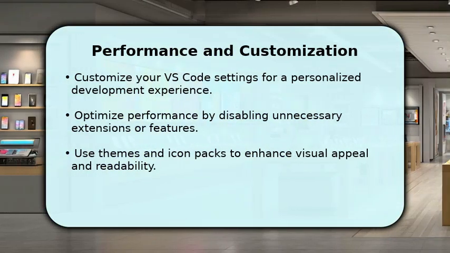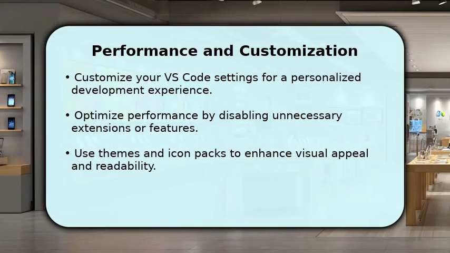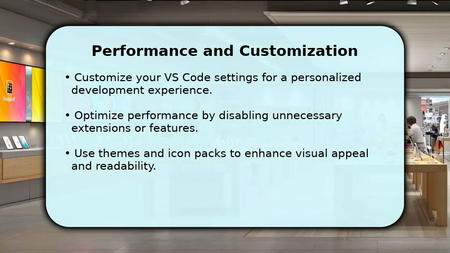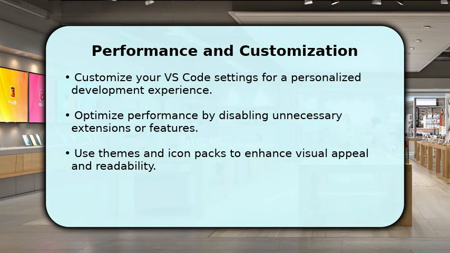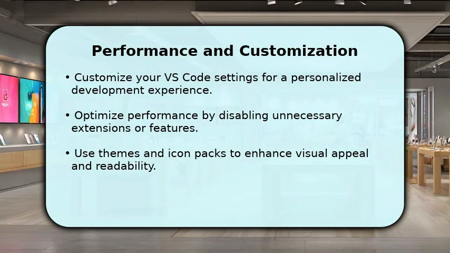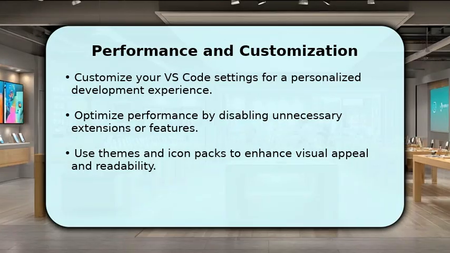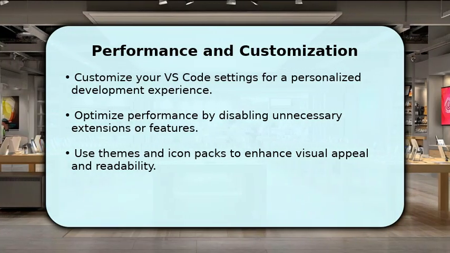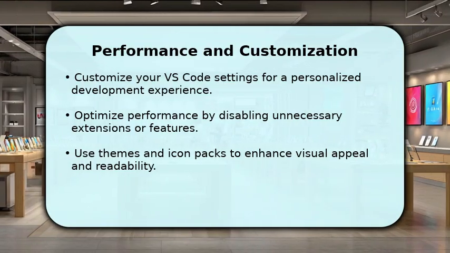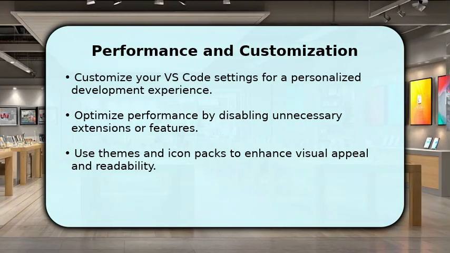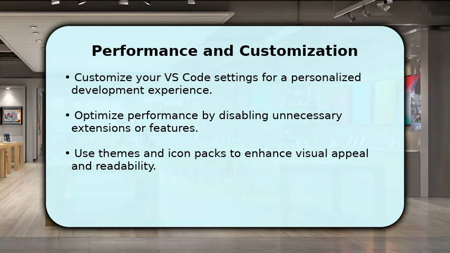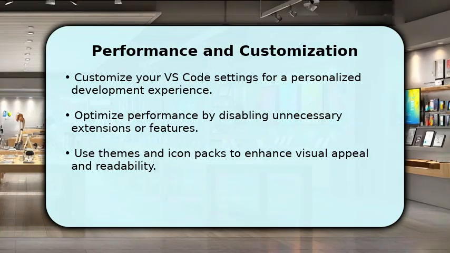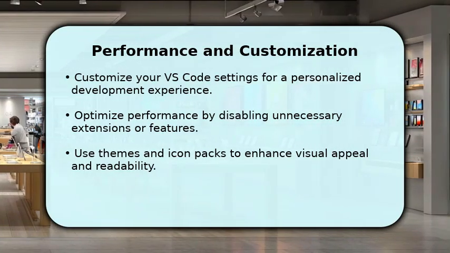VS Code offers extensive customization to tailor your environment. Adjust settings like font size, line height, and autosave behavior to match your preferences. For optimal performance, consider disabling extensions you don't frequently use, especially on larger projects. Personalize your workspace with various themes and icon packs to improve readability and visual comfort. Remember, both user and workspace settings allow for consistent configurations across all your Laravel projects.